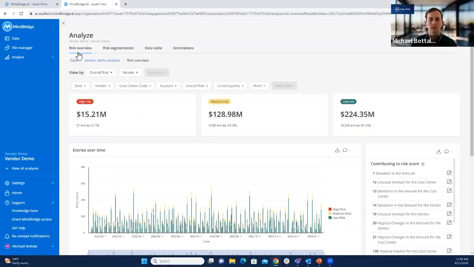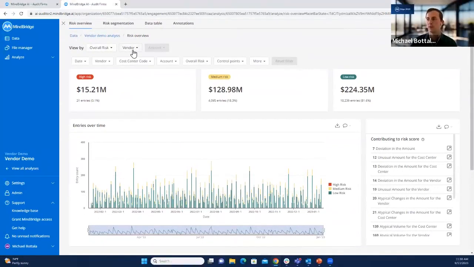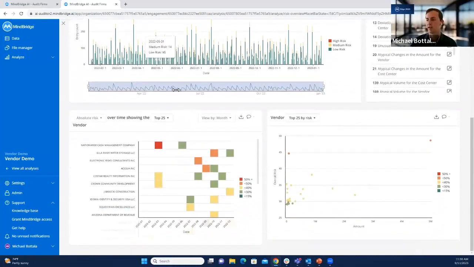This looks like a very similar user interface to what you see in all of our other modules. In our anomaly detection or our subledger analysis, we have our risk overview, our risk segmentation, our data table, and annotations. Our risk overview is very dynamic, where we can view the risk by vendor, cost center, or account, and then use these categorical fields to drill down. We can view the high, medium, and low risk, as well as entries over time, a perspective on our vendors showing the top 25 vendor risk based off of the payment dates, and then a scatter plot of different fields that are included.